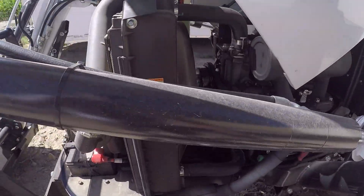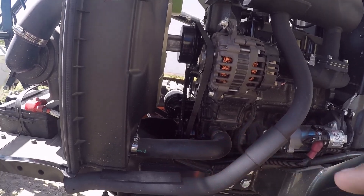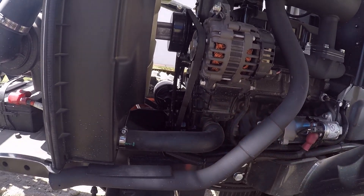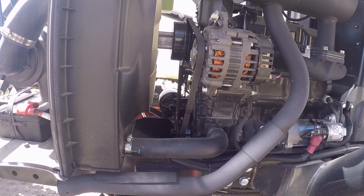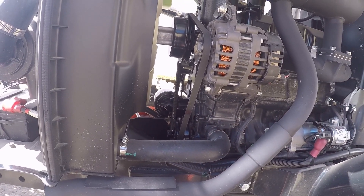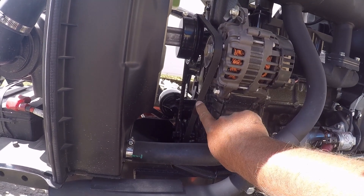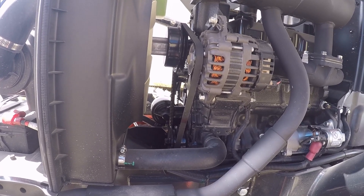Got that back on. You move back here to your alternator fan belt, and you're checking in between the pulley and the alternator on the left-hand side of the tractor. What you're looking for is 15 pounds of pressure pushing on that, and it should deflect between 0.28 and 0.35 of an inch — basically a third of an inch, which isn't much deflection. I'll put a tape measure in here and try to get about 15 pounds of pressure to see what the deflection is.